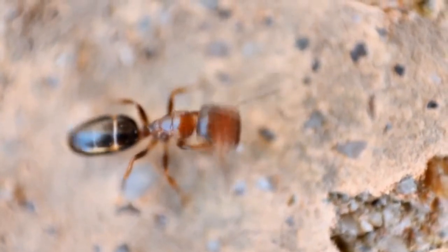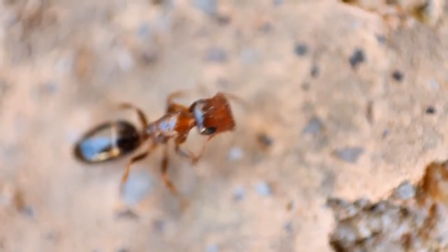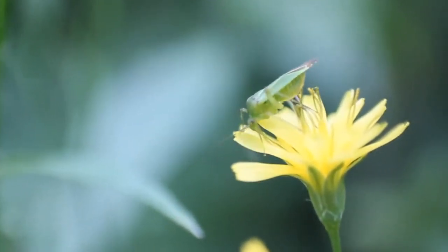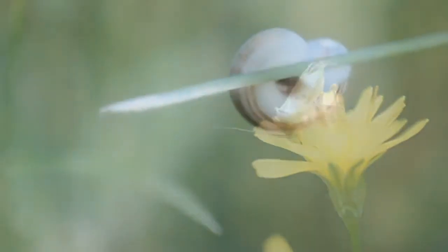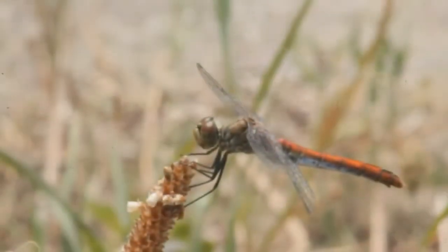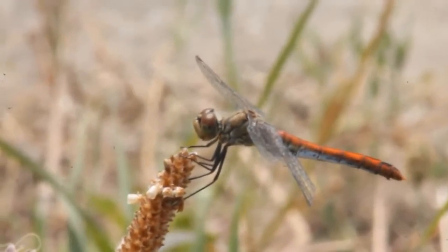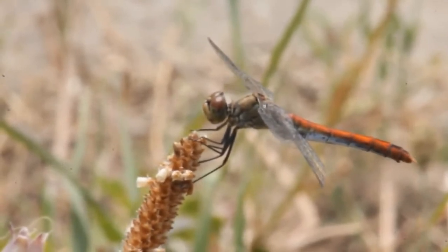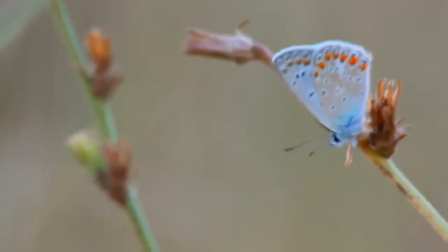Zygentoma are an order within the class Insecta. The Zygentoma include silverfish, fish moths, and firebrats. A conspicuous feature of this order is that the members all have 3 long caudal filaments. The 2 lateral filaments are cerci, and the medial one is an epiproct, or an appendix dorsalis. In this, they resemble the Archaeognatha, though, unlike in the latter order, the cerci of Zygentoma are nearly as long as the epiproct. They kind of look like they got 3 little tails. Gonna be a little tail.